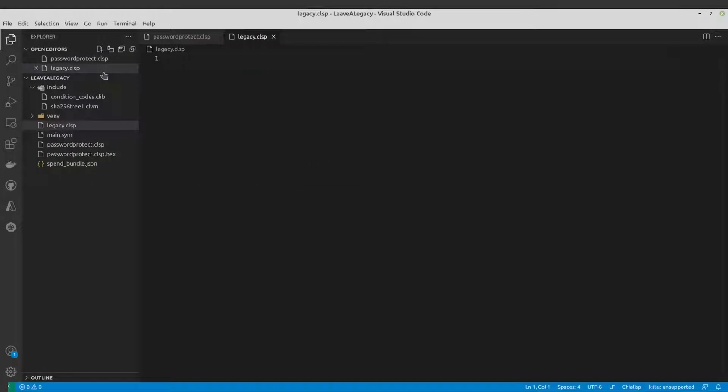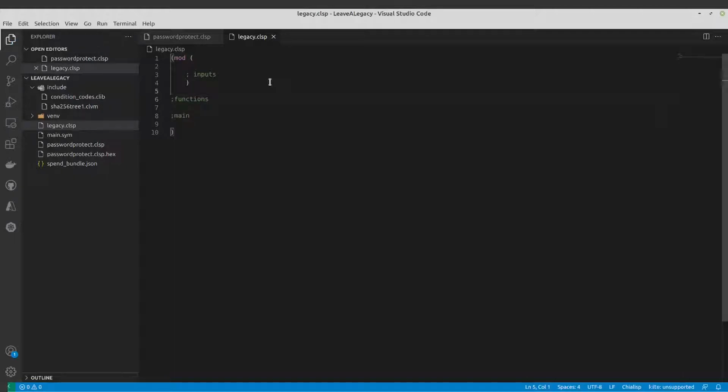legacy.chialisp. So, a chialisp file. And to start out, as in every chialisp file, I'm going to use mod, which is basically saying run this, and then we need some arguments to pass in. Here, let's just call these inputs. I'll just make some notes for myself while I'm setting this up. Then we'll have some functions, and then we'll have a main function to end it.